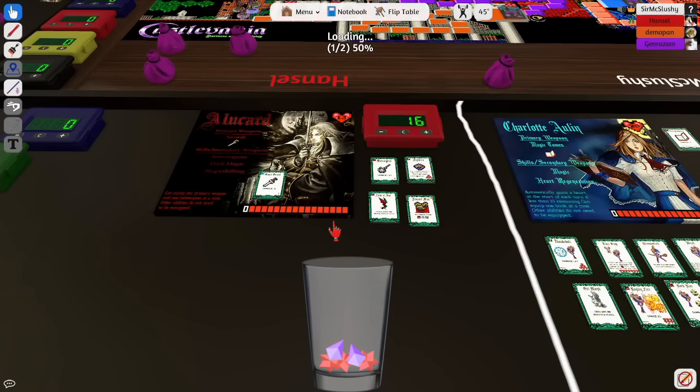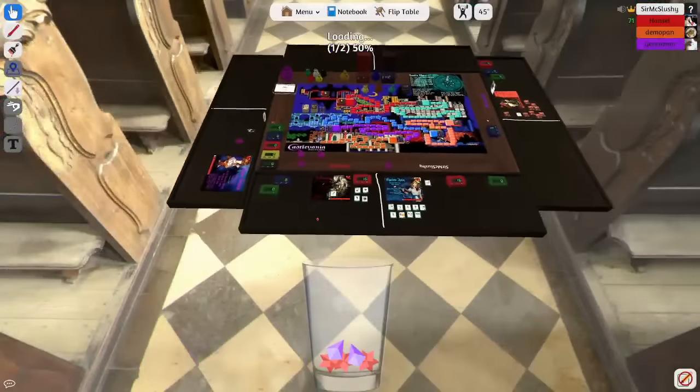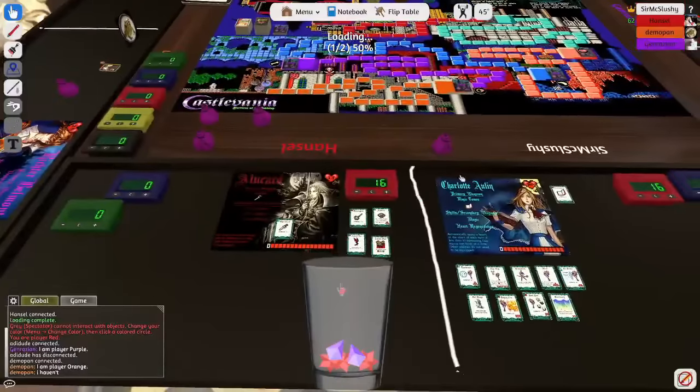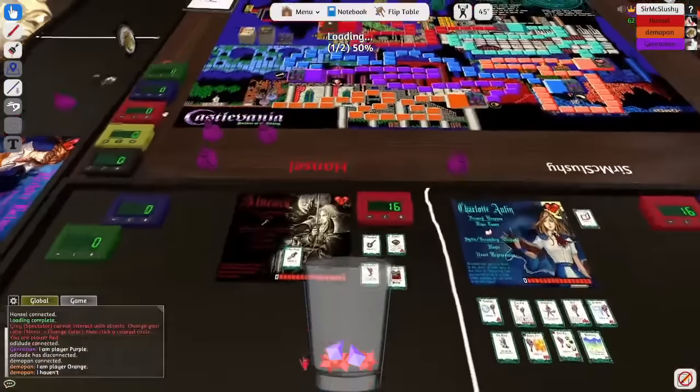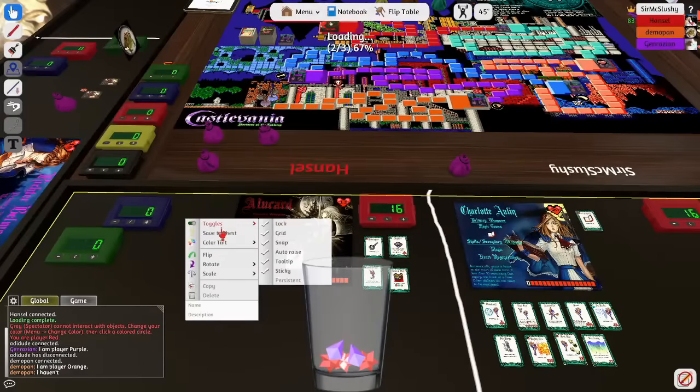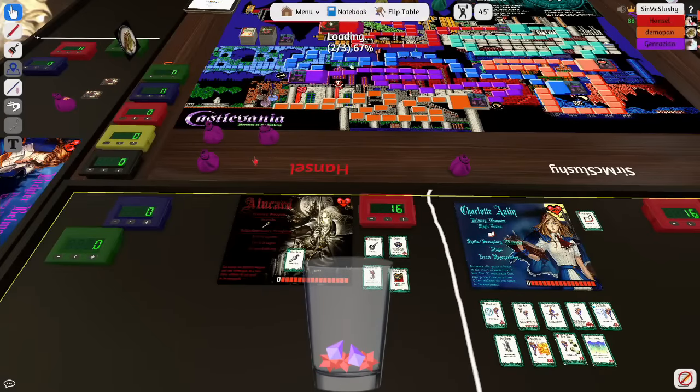So I guess I'll give him some. Oh, where'd my heart counter go? There it is. I like the little tables we have here. Oh, yeah. It's okay. Cute. I could totally unlock the table and mess everything up, though.